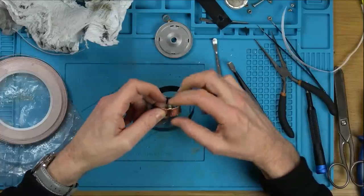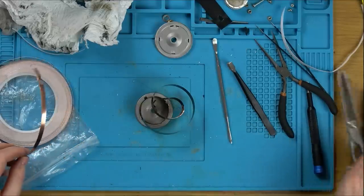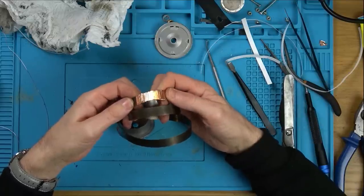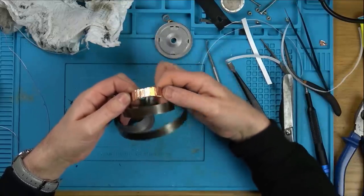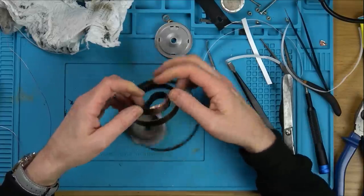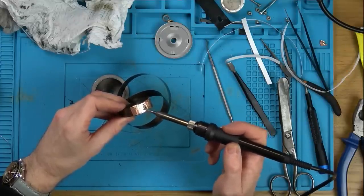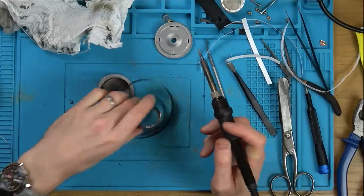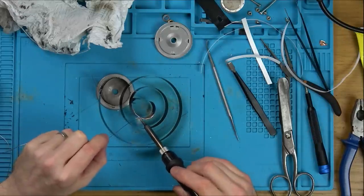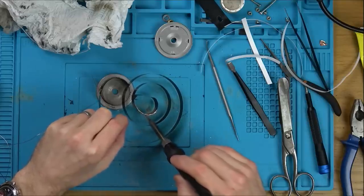Now, it's never going to be as strong as the original spring, but it might just be enough. And if it was to fail, it's not going to fail in a dangerous way because it's all contained within the walls of this little spool anyway. So the only thing that's going to happen is it's going to break. So really, I haven't got much choice, but I think the repair that I've done, I'm really happy with it, because even without the solder, I'm giving it quite a tug and bending it, and it's not going anywhere. So I think with the solder on top of that, it is going to be a strong, hopefully lasting repair.